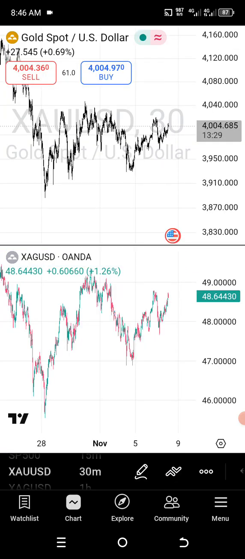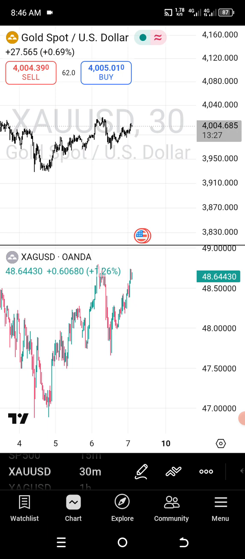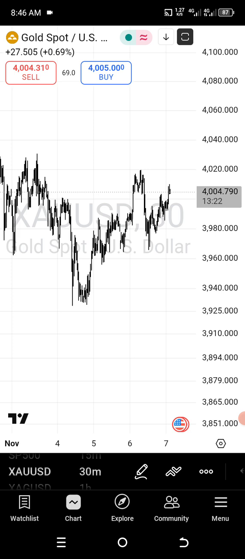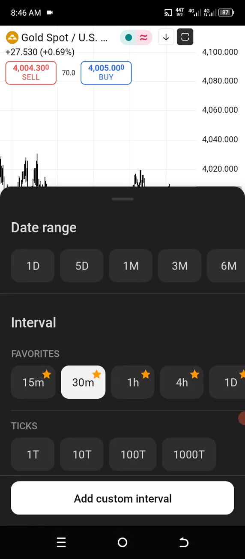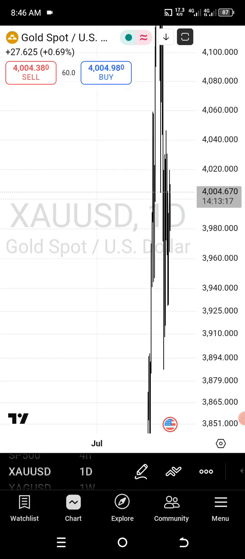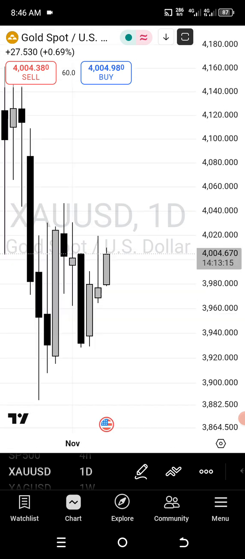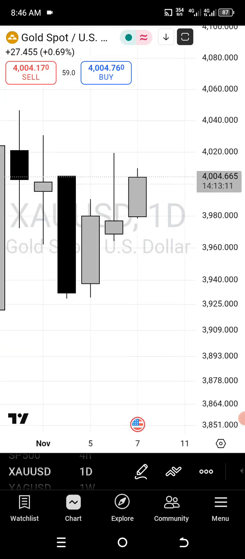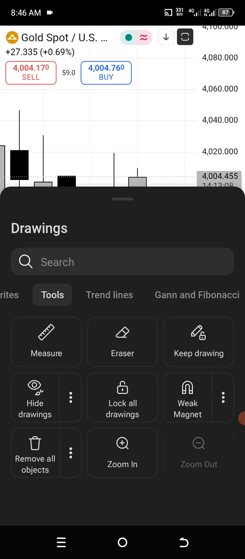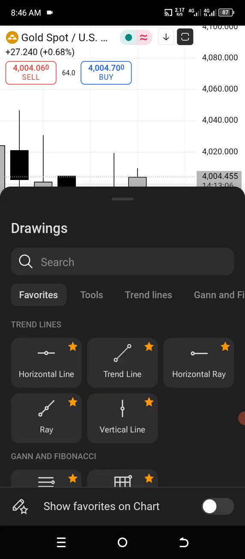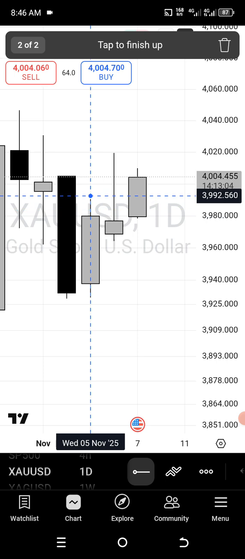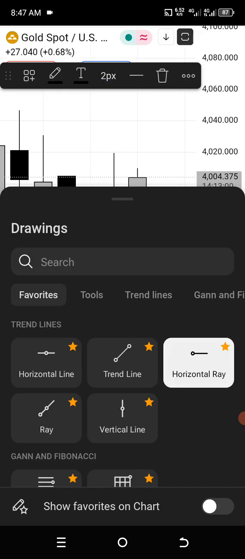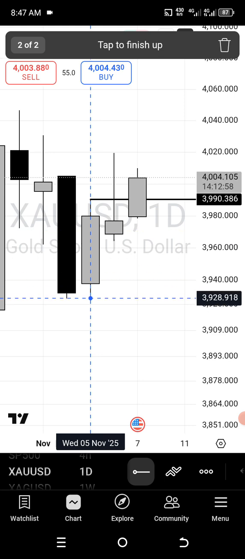Now what do I want to see? I want to analyze my favorite analysis on one asset like gold so that the other asset also gives me the same thing. Right now, I can see a daily CRT where this is my CRT high, and this is my CRT low.